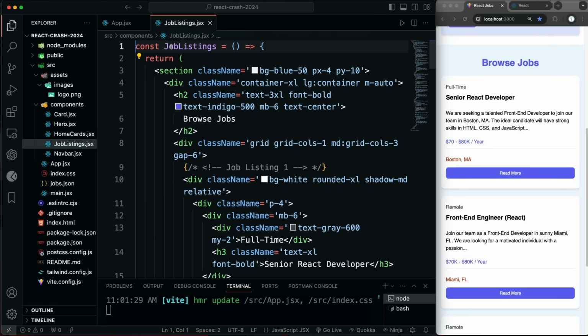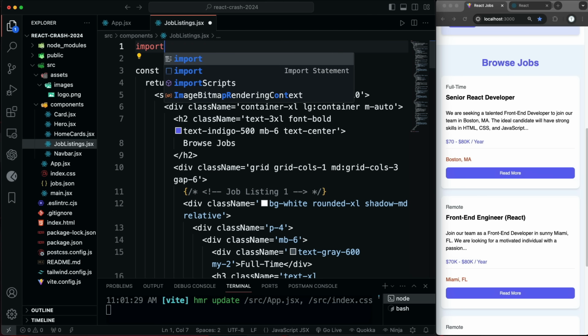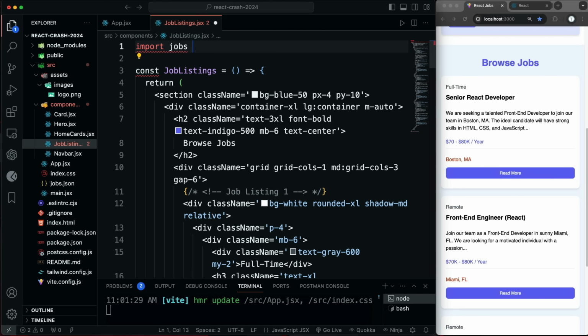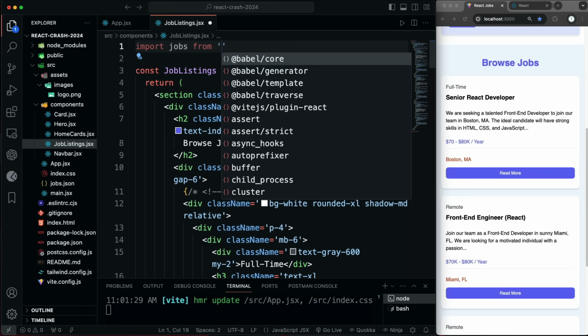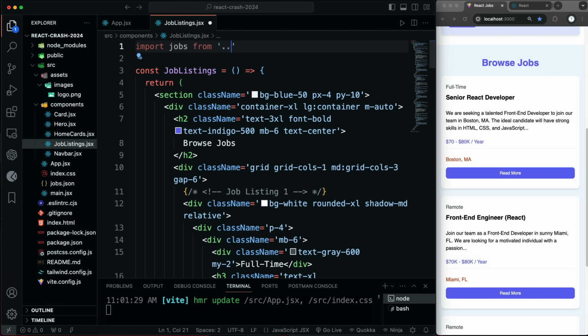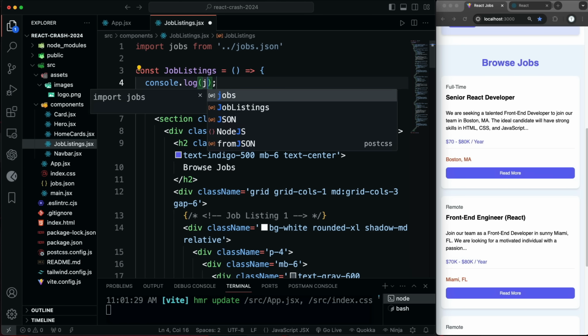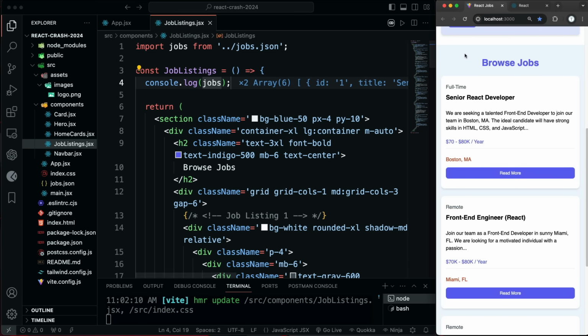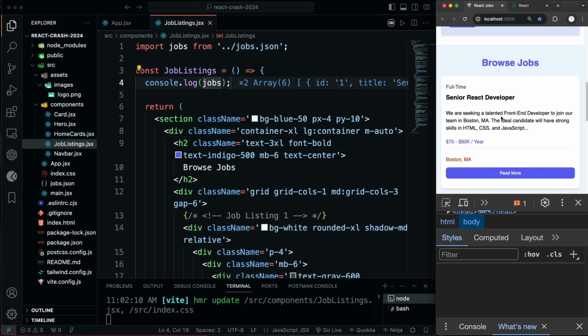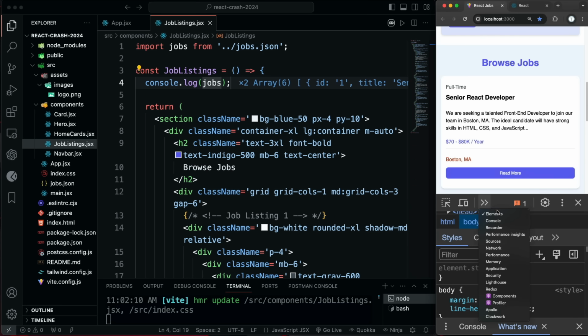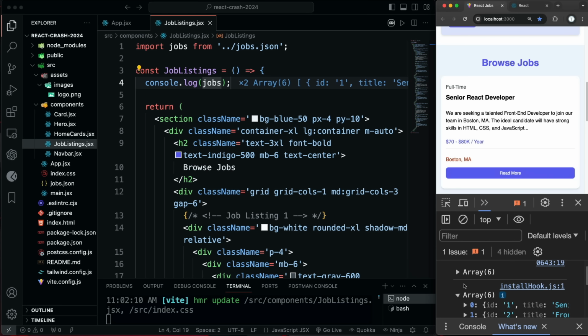So we can do that by just saying import jobs from, and we want to go up one level into, and then we want jobs.json. And just to make sure that we're getting that, we can just do a quick console log of jobs. And then if we check out console, you can see we have an array of jobs.